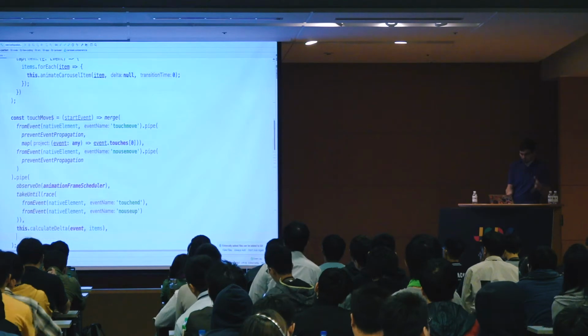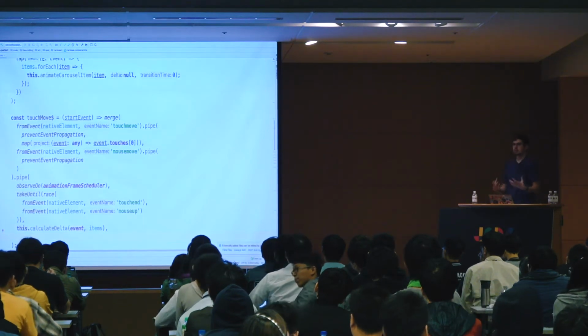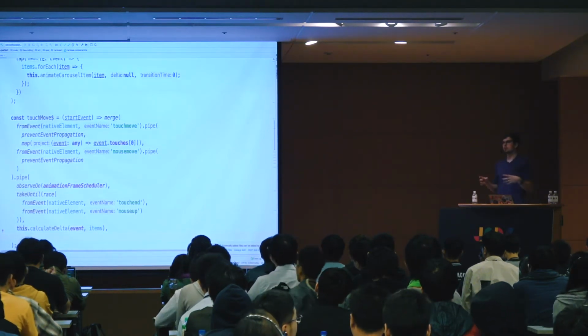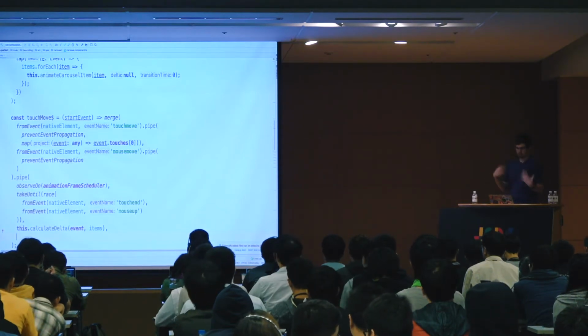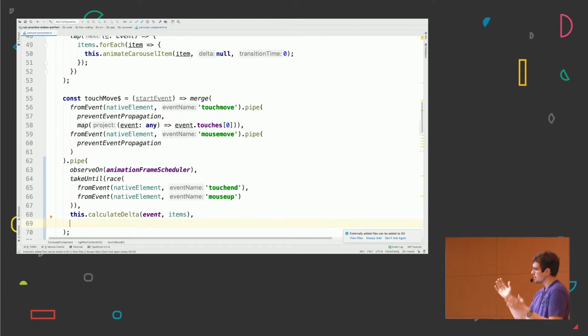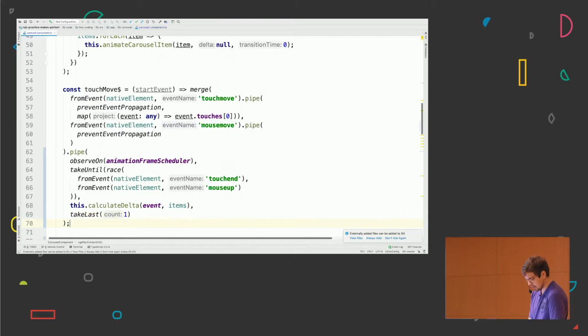And one very important thing is, because for the animation we want to know which is the last point where the user actually released the mouse, we would now get all the values in between, but takeUntil is a trigger to complete the observable and unsubscribe afterwards. Therefore, we can use takeLast here with an index of 1, and therefore we would pass the last value emitted to our subscriber as soon as the observable completes.